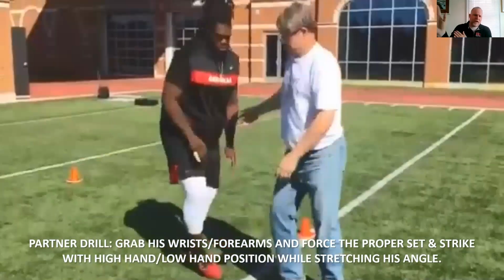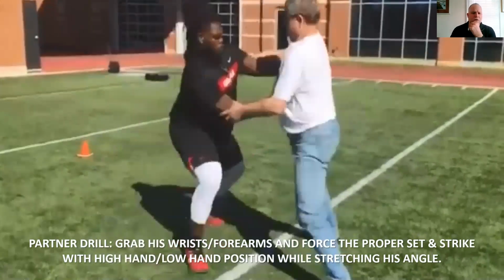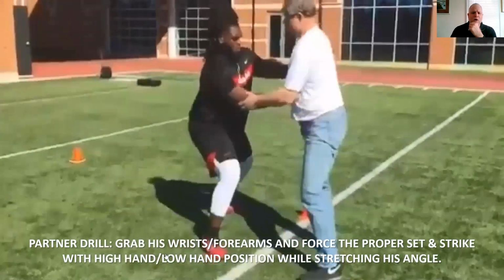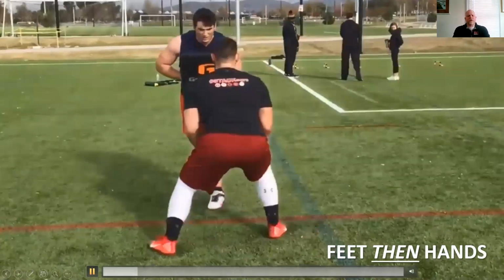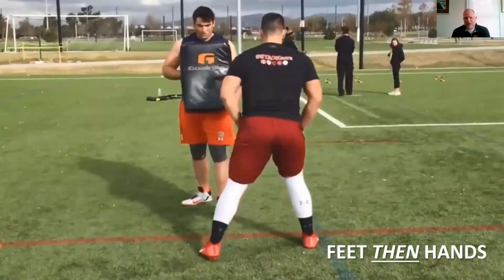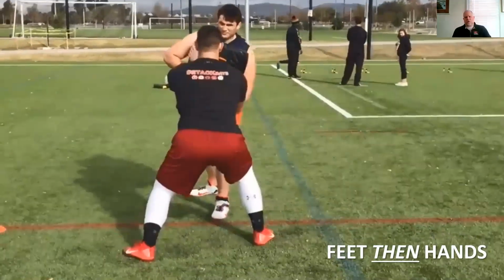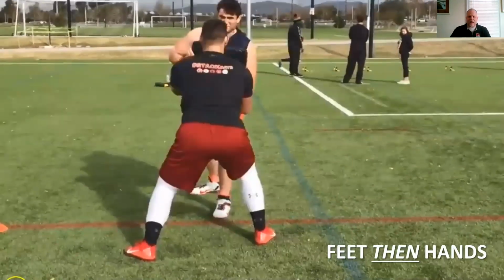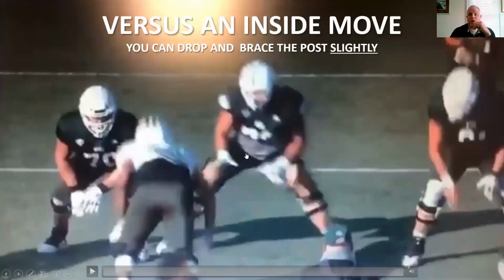We're just trying to read. The defender's going out, I'm going out. That's just a little short drill to kind of start the process. Then the next part of it is that we want to work feet, then hands. So this guy's kind of setting first. It's kind of a 2 whistle drill or a 2 command drill where I'm giving that to him, and then we're telling the defender when to rush, and then he's getting his hands in the correct position. So it's a little bit broken down. It's not full speed. And then as you get into it, you can see when you're really going.